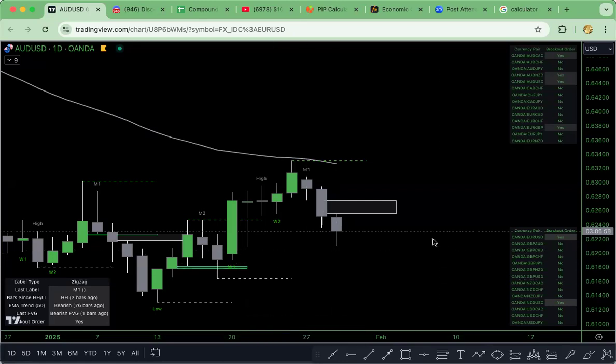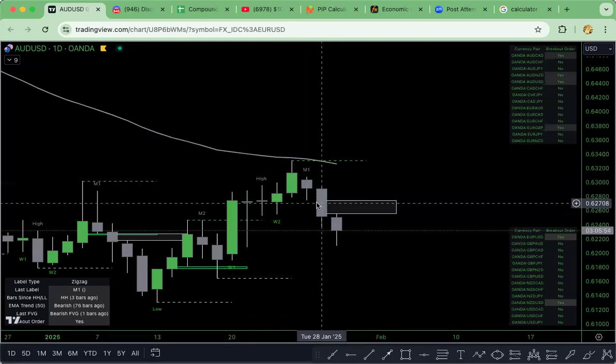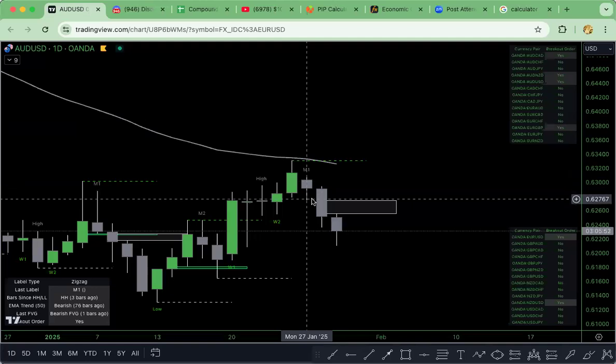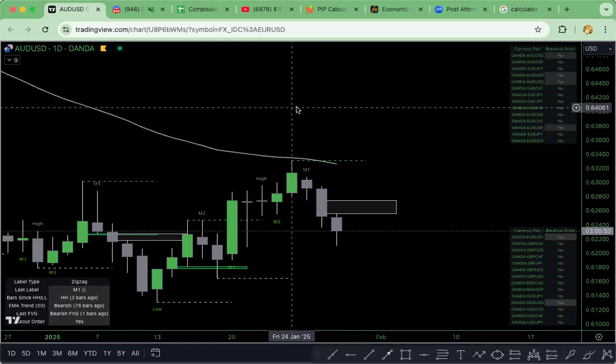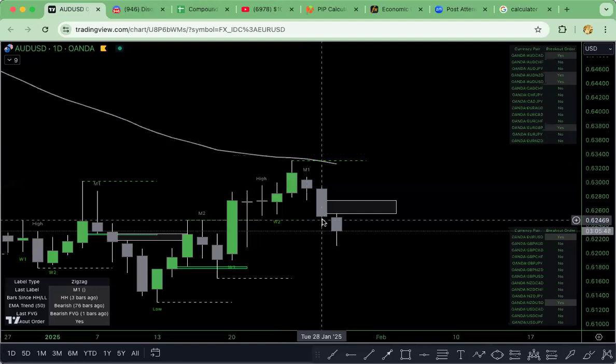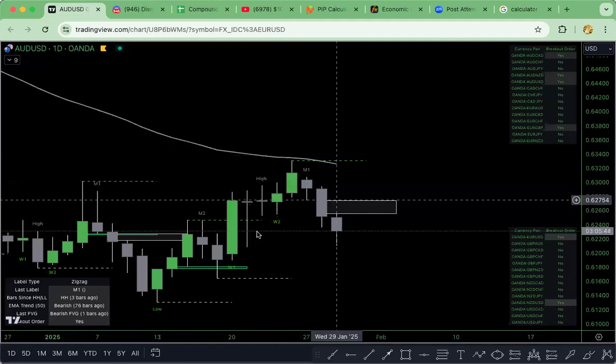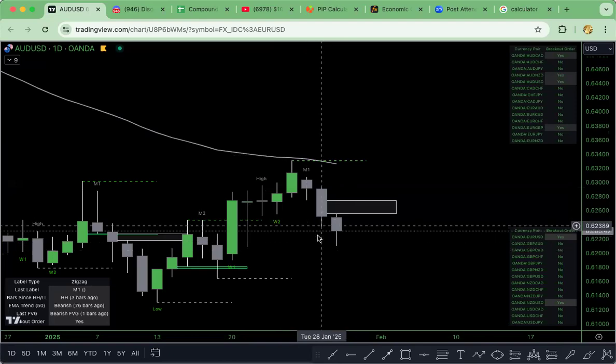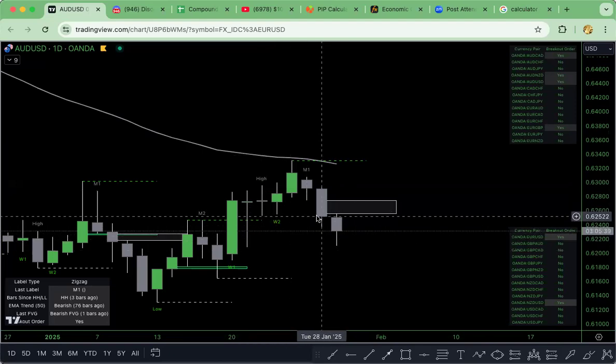And for you, Junior, just to let you know, it's not that it didn't touch it, it's that it didn't go through it and break back through it. It has to break through it and break back through it. So it's basically like it was going bullish, but then like the JPYs, it went bullish, but then it went bearish. You understand? It never did that. It just didn't do it.